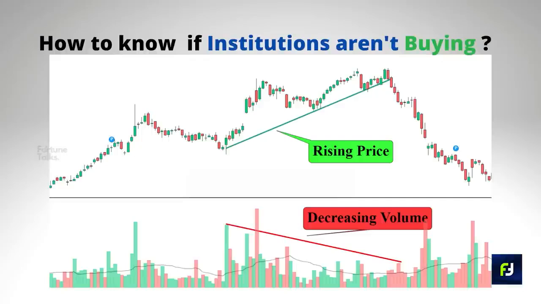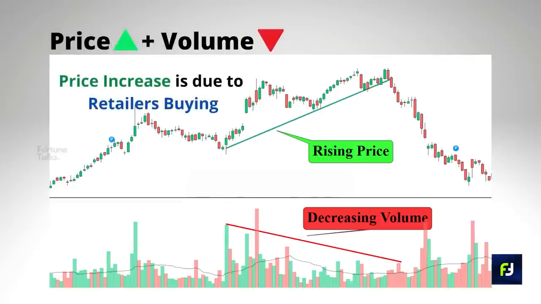Now the critical question, how would you know that there is no meaningful purchase by the institutional investors or the big players? Now using the basic rule, if they were buying, then the volumes would have increased and not decreased. In this case, the price increased but the volume has decreased. Now what does the price increase associated with a decreasing volume indicate? It means that the price is increasing because of small retail participation and not really the influential buying by the big players.